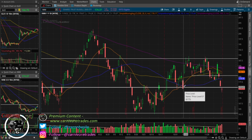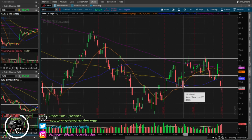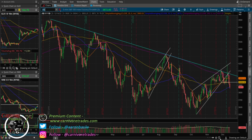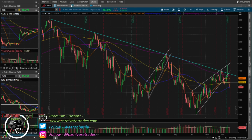The Russell should have bounced off of this gap yesterday, doing this video Friday night, and we gapped below that today. And we did manage to close just above the low of that candle today. But this should have bounced and been green today. So very, very weak here. I'm hearing lots of chatter that some quants, and if we look at the futures here, there were quant funds that, ever since we broke this low here at 39.30, had to flip short essentially, just according to risk parameters. So I had it penciled in that we were going to bounce today in the broad markets, but that did not happen, and I think that has a lot to do with it.